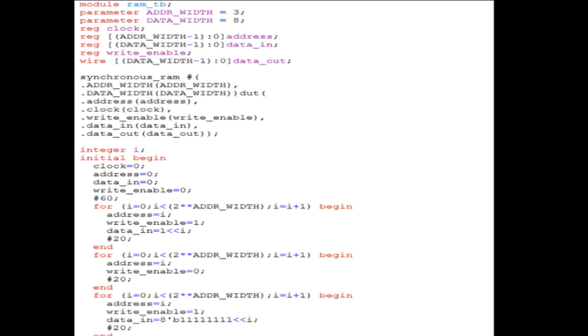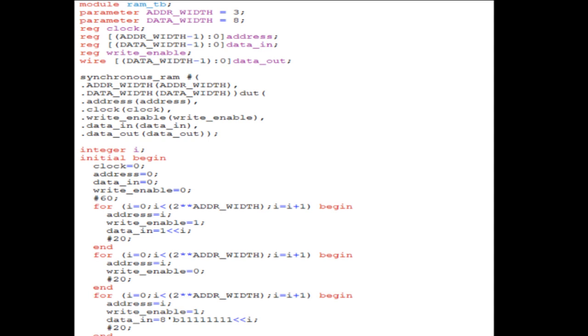So using this for loop, this is the syntax for a for loop in Verilog HDL. This is the same as C actually. First inside that bracket we need to initialize that I variable, and then we need to have the condition, and then we need to have the increment of that I. And then it should start with begin, and it will end with the end. This for loop is ended with the end.